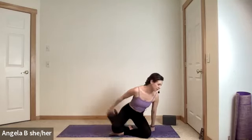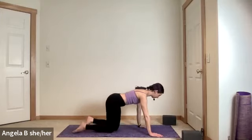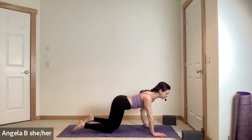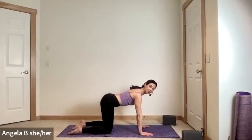Roll your shoulders back. Feel your shoulder blades kiss each other. And now move them forward, letting your elbows lift up as you make this giant movement with your shoulders. All right, from here, we're gonna remove whatever we're sitting on, if that is applicable to you, and come into our tabletop position. Lining your fingers up underneath your shoulders, pointing pointer fingers forward. Hips are over your knees, drop your belly, big inhale.